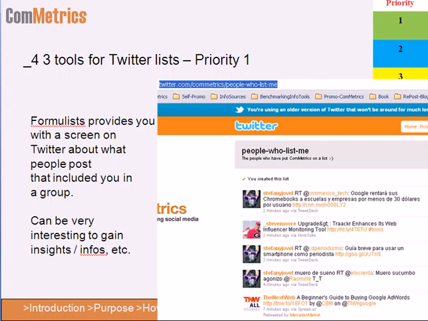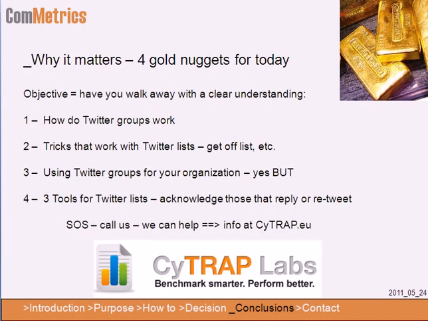That list can be very large, like in my case, because I have 110 or 115 lists I'm included in. But nevertheless, it gives you a chance to see some very interesting tweets, and it allows you to retweet those, to reply to those people and give them feedback and show that you're actually looking at what they're doing. This brings me to the summary, why it matters.